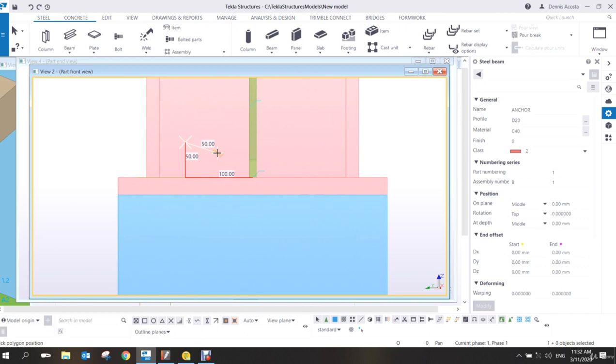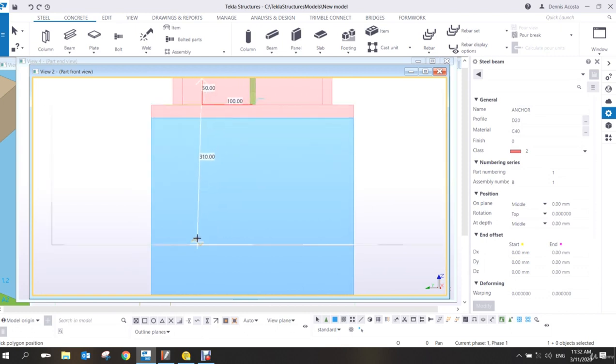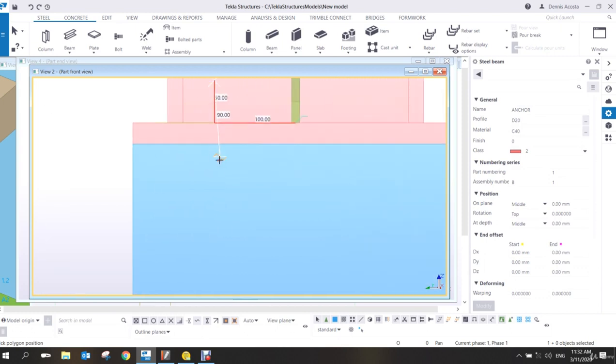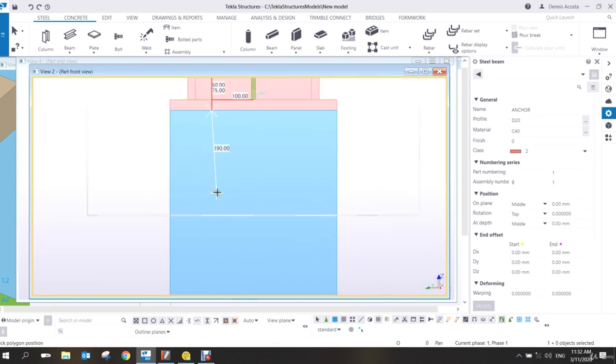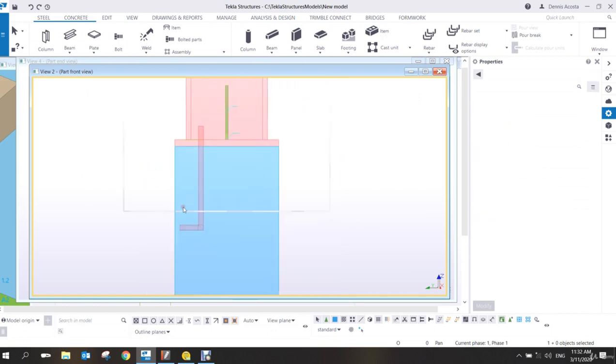But here, if you notice, 300 is from the bottom of the base plate. Correct? So I cannot simply click here, 300 here. No. So I need to click here, and control. Control. It's a little bit confusing, but if you learn that one, then that will be easier. So 300, and then here, I think that one I need to change. So let's say I'll put here 80 only, and then middle button of your mouse.